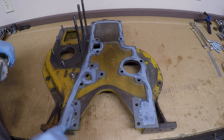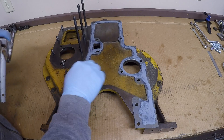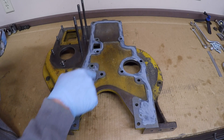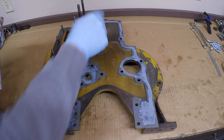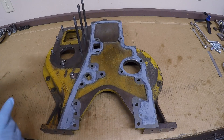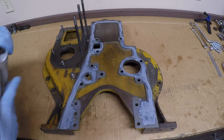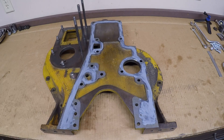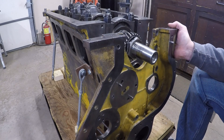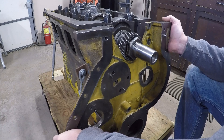Now that I've got my rant out of the way — kind of went off on a tangent — that's about all I'm going to do for this sealant. I don't really need complete coverage, but we have a critical area around an oil passage, a critical area around a coolant passage, and the rest of the coating is just to help it bond to the block a little better. I've already done the other side, which is why it's sticking so well — the front cover hasn't moved around at all. Time for the fit-up. Like I said in the last video, this thing weighs about 42 pounds. It is a substantial piece of cast iron.